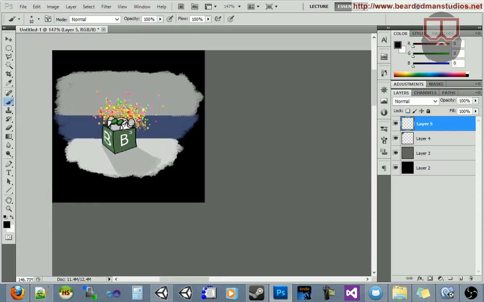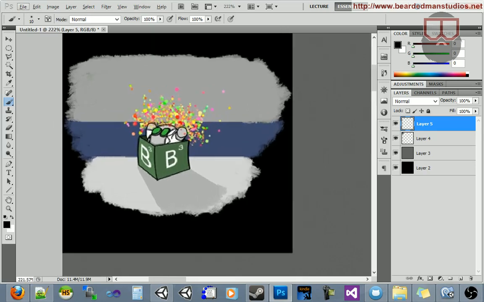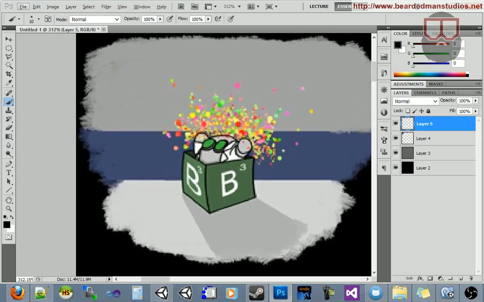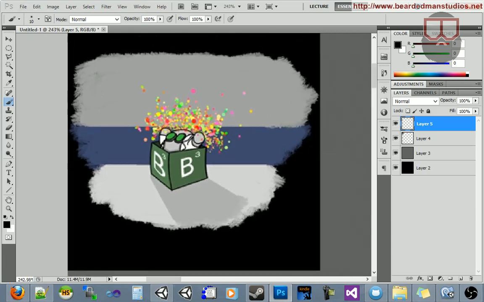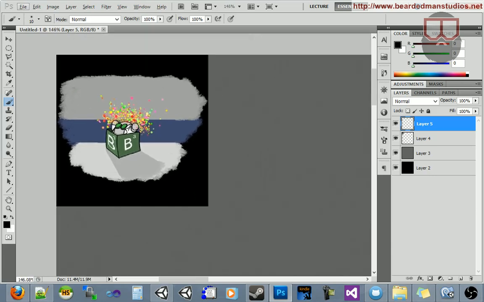So, the first thing I do, I have here a character from my newest game that's going to be coming out with my studio. He doesn't really have a name yet, but our newest game, Word Lab. And we have a character in there, and I did all the paintings for our loading screens. And this is one of the paintings. If you can't see, it's just him throwing up some confetti in the air, all happily. So I want to kind of go over this.